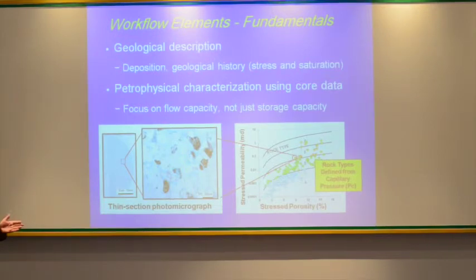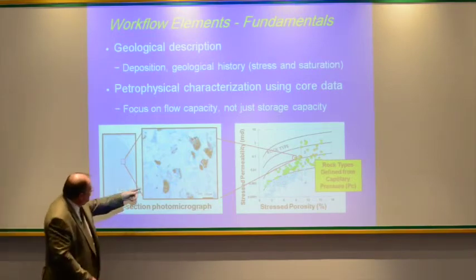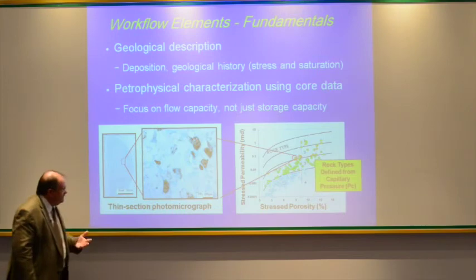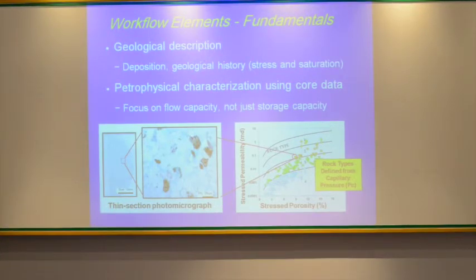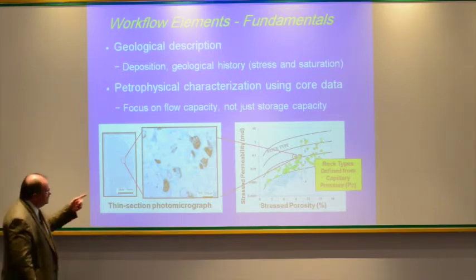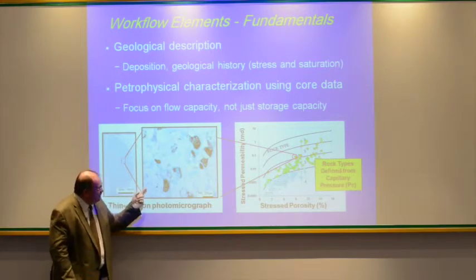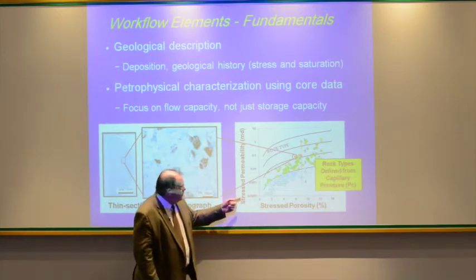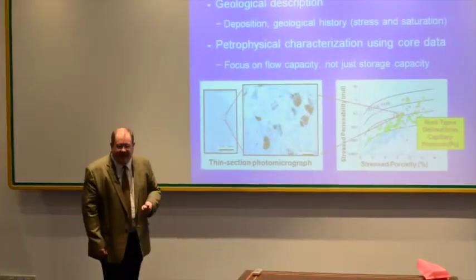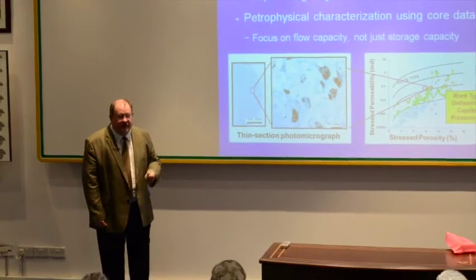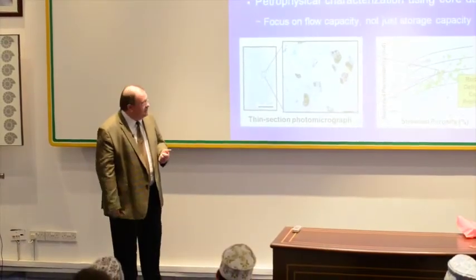This is a thin section photomicrograph, and I don't know if you can see it or not, but there's a blue dye epoxy in here that shows the pore network. Blue is filling the pore space, and so when you take a thin section and impregnate with epoxy and grind it really, really thin and shine light through it, you can see the grains being rather opaque or have some optical character, and the blue is epoxy. But it's not enough to just understand and describe that little bitty thin plane. We have to understand what's the porosity of that sample, what's the permeability of that sample, what's the pore size or the pore geometry, the pore size, the shape, the sorting of not only the pores but the throats, to understand how that's connected in the third dimension.